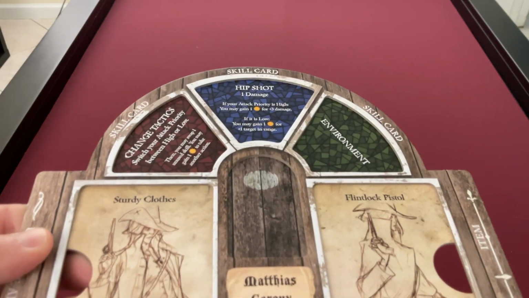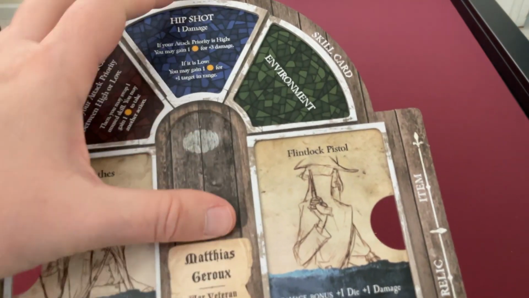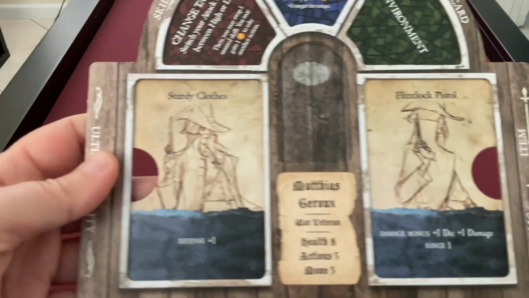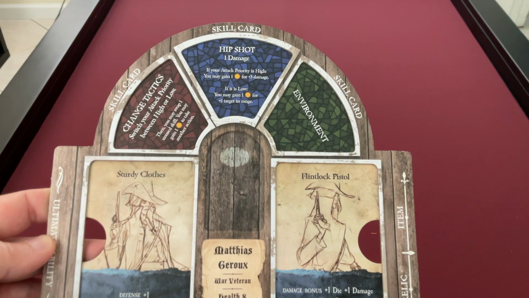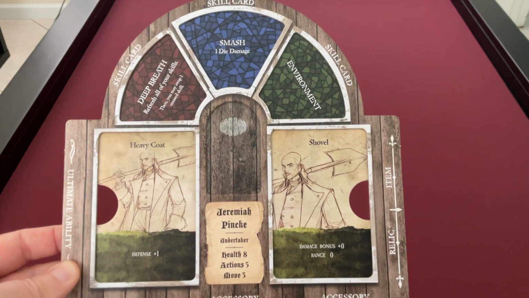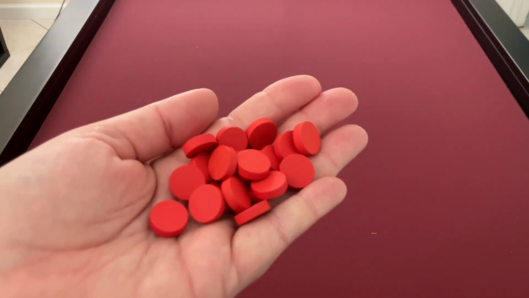So I don't know if you can tell, but these things are indented, so it's gonna hold something in here, and all these. And even here is an indentation, and of course here you put your cards, and then there's room for accessories, relics, items, and ultimate abilities. Nice. And then skill cards will go on the top. Here's our girl and Mr. Shovel and the minister.